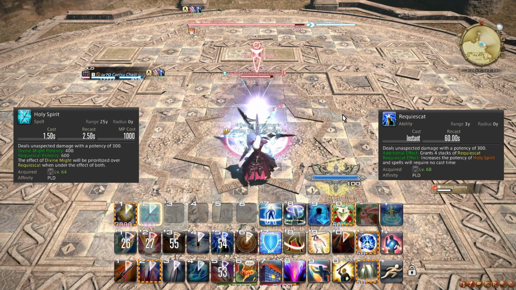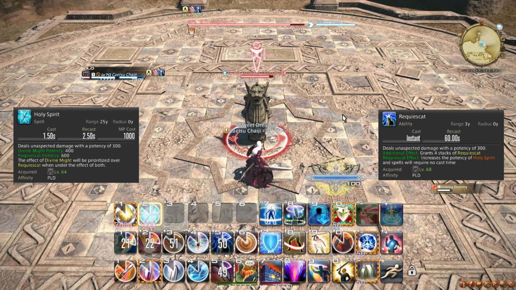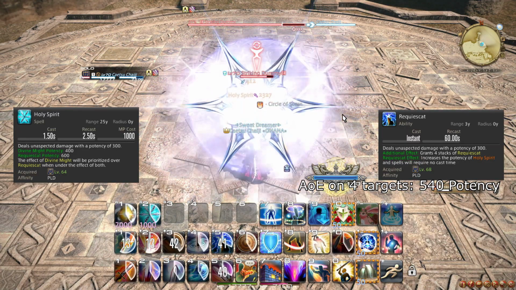For AoE, spending the Requiescent stacks on Holy Spirit is better than using your AoE combo on up to 4 targets. With 5 or more targets, it is better to simply let the Requiescent stacks sit there. Optionally, you can switch to Holy Spirit casts as fewer targets are present.